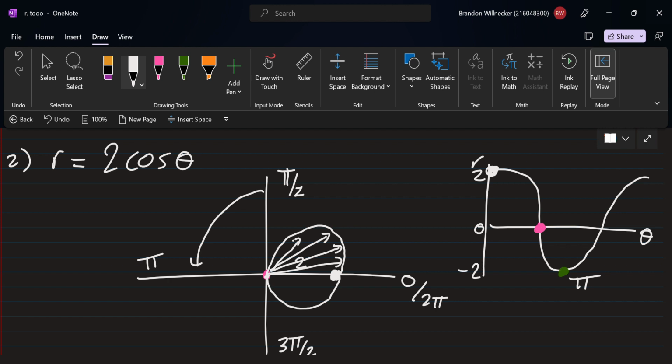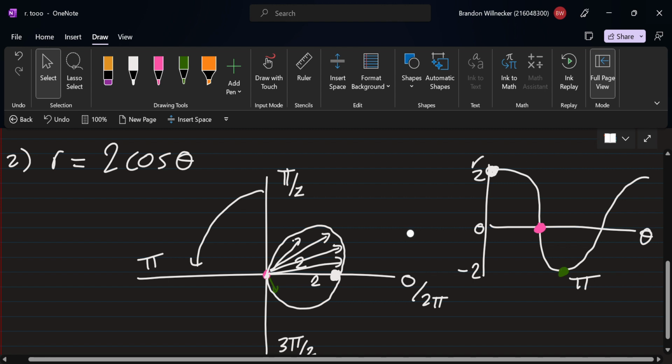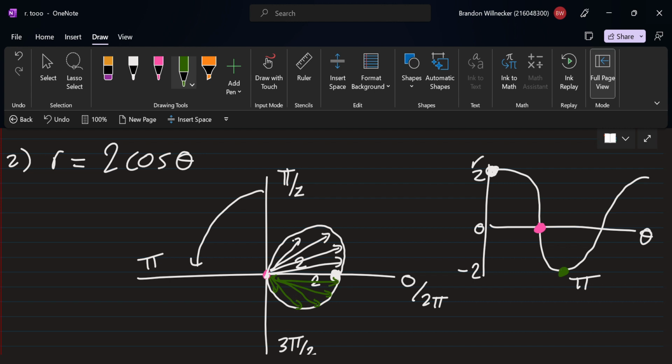Why do we end up over there? Because this was 2 away from the origin, like when we started. So again, let's put in those arrows just to see. Here the arrows are very short because the distance is small, and then we see that the arrows get bigger and bigger as we go out. And then that very last one is going to be an arrow going horizontal with a length of 2.